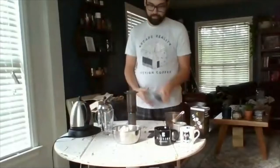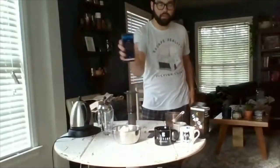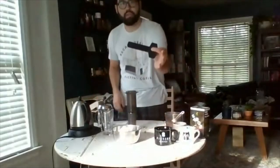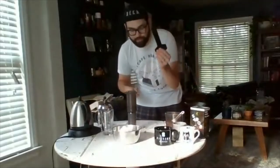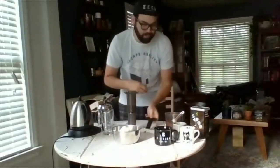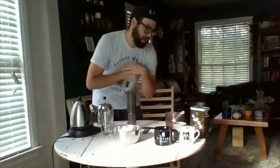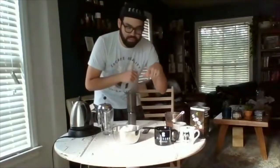Always have your timer ready — I always have it on my phone. You also have a stirring method. The AeroPress kit comes with pretty much everything you need, including a stirring paddle. Just like I showed with my pour-overs last time: I do a 30-second bloom, a 10-second rest, and then a full continuous pour to the top. Then at the one-minute mark total, I'll give it a slow agitation stir.